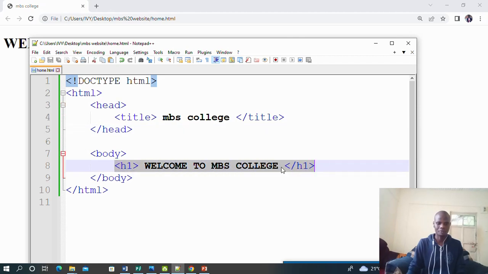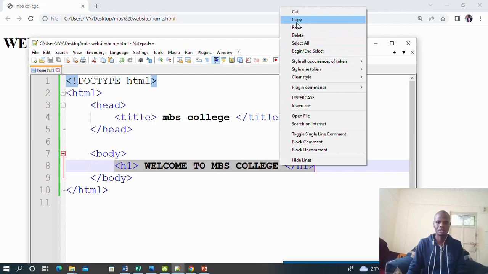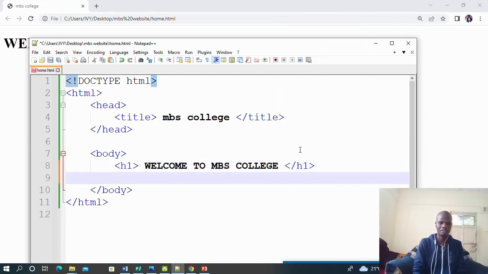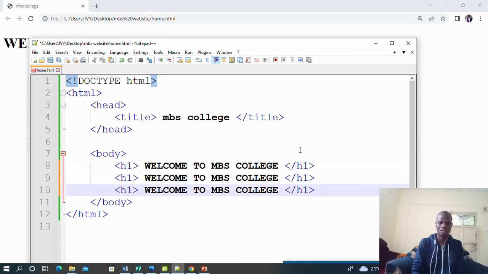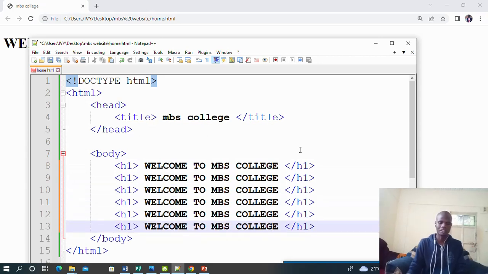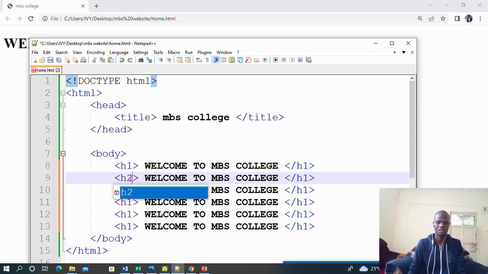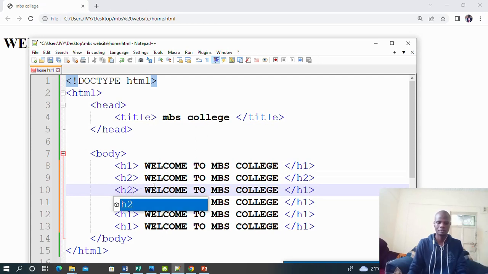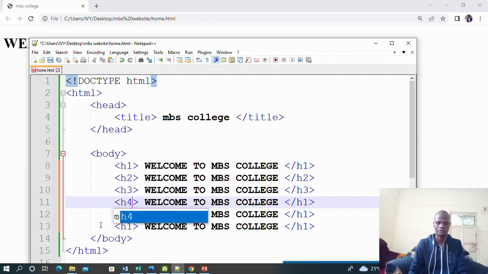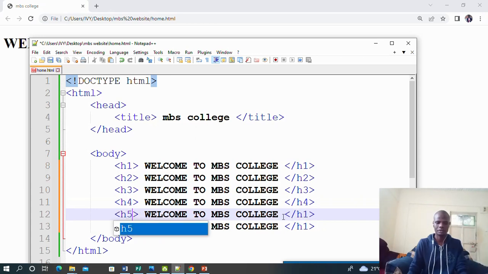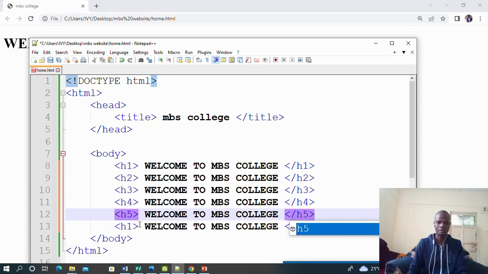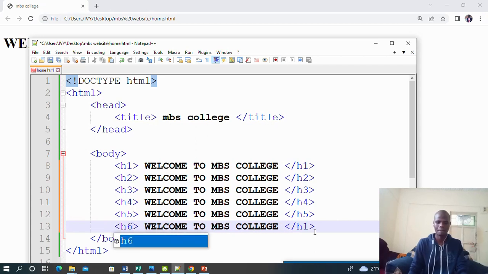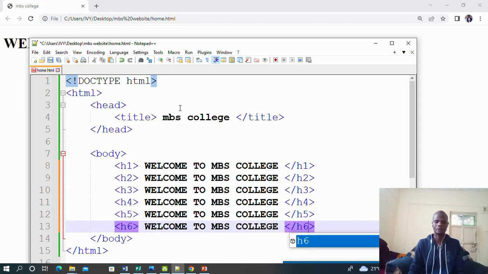Now let me have multiple headings with H1, H2, H3, H4, H5 and H6. I'll copy this and paste with Ctrl V, then change the opening and closing tags: H2, H3, H4, H5, and lastly H6.